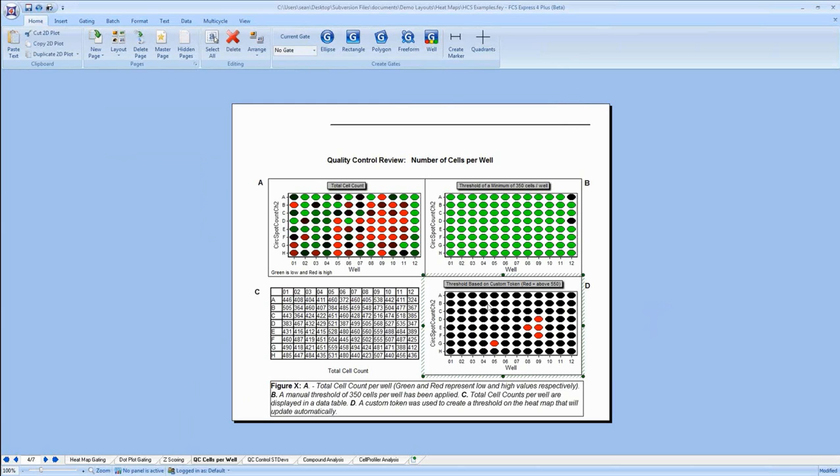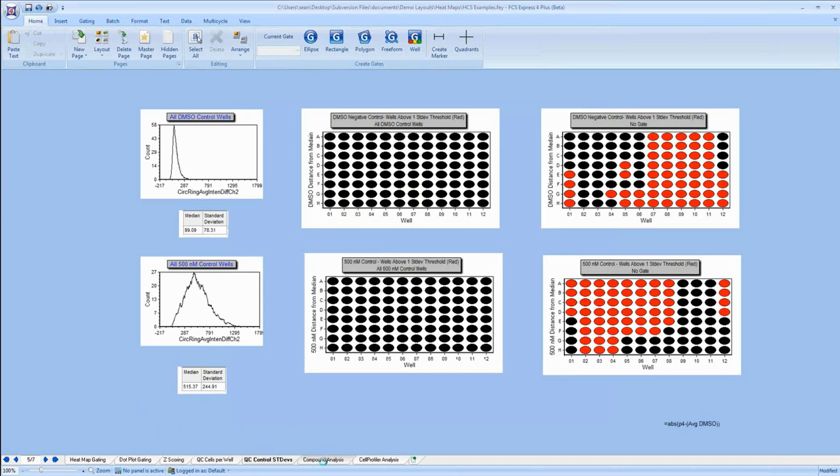We did that in this particular heat map where we used a token to set this threshold, whereas in this one we had just manually said let's look at a minimum of 350 cells. And for the flow cytometry people out there, don't worry, 350 cells can be a lot for imaging people. It's not quite a bad value sometimes.